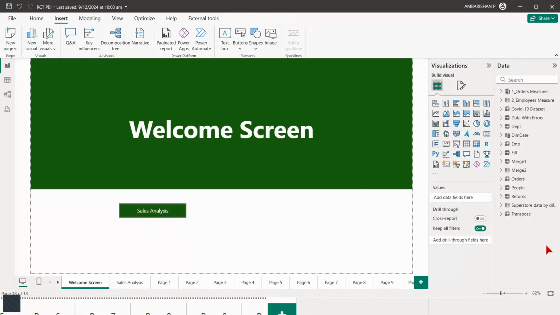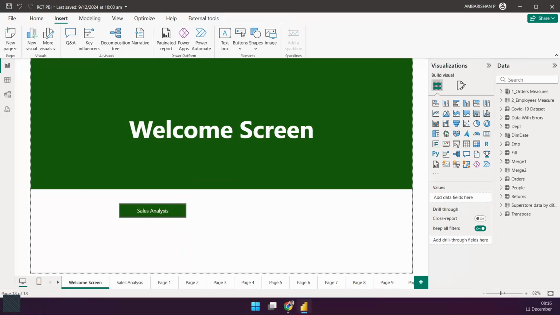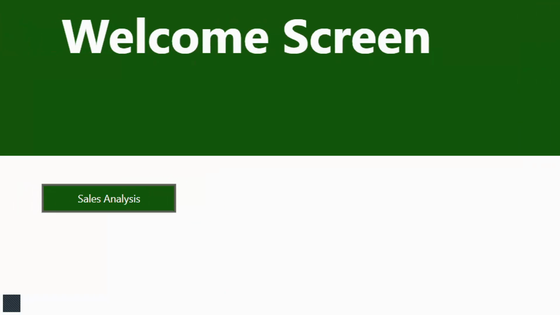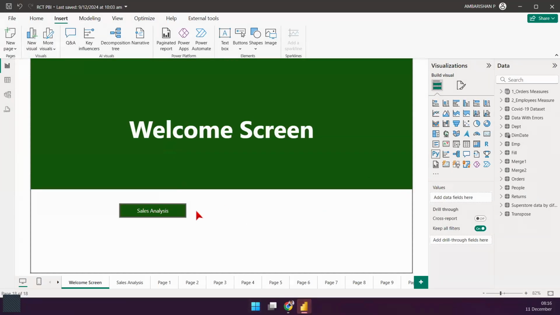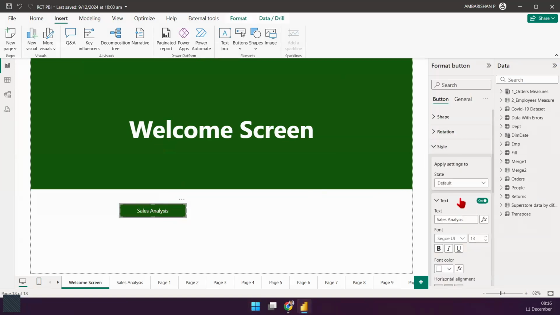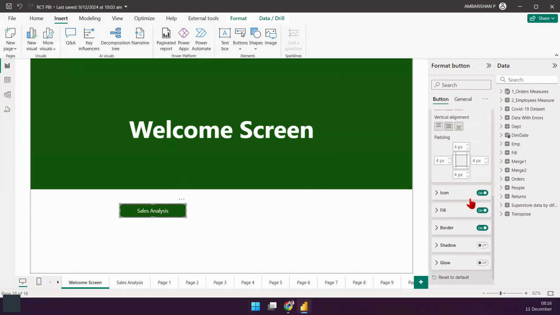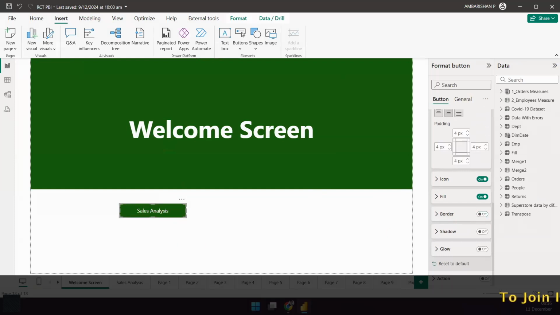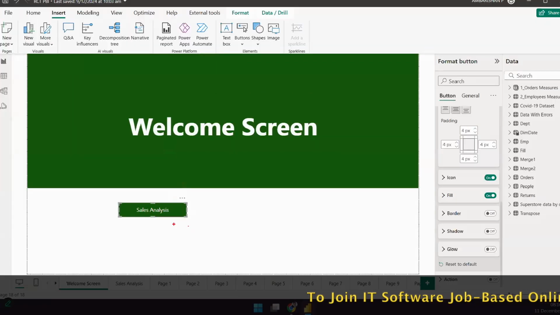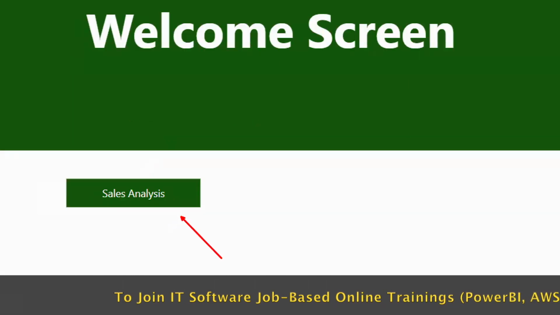And I see that there is a kind of border around this. So let me see if I can just rectify that. Yeah. So if I just go here, there is a small border that doesn't look good. So I'll just get rid of it. Okay. All right. Have a look. So what I'll do is I'll go to the button and the style. And like I said, everything will be found under style. So the border, I don't really want it. So I'm just going to turn it off. Okay. Yeah, that looks good. And that does not have a border. So you can see that it just looks good.